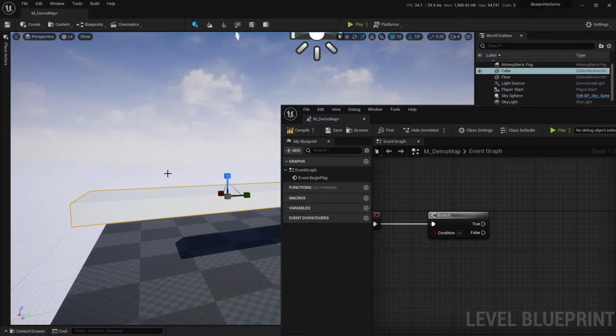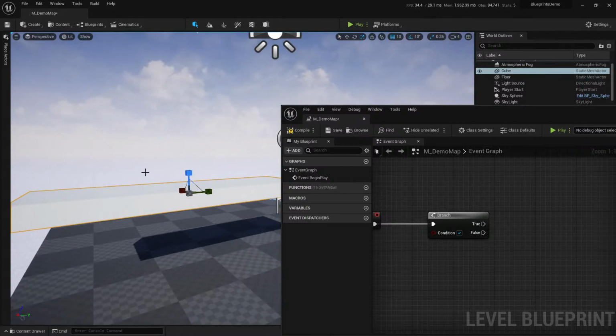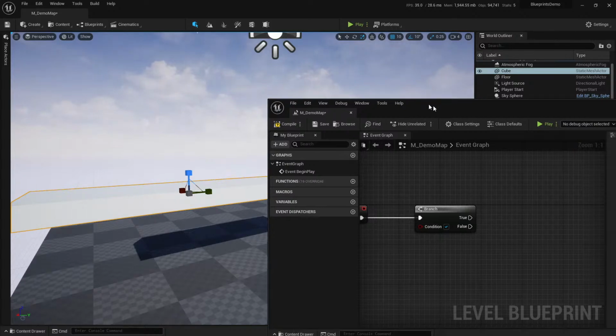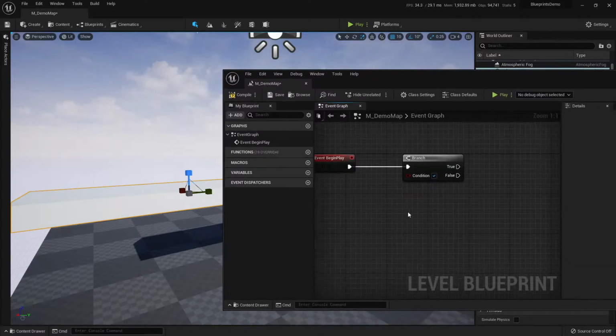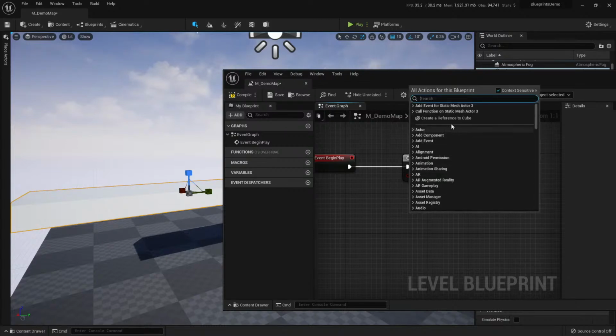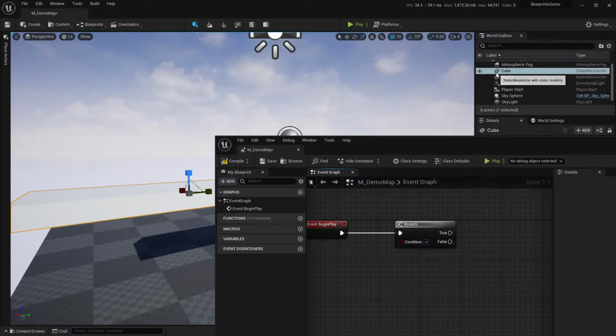I will select the object I want to hide or show, and with it being selected, now in my level blueprint, I can right click, and here it will show create reference to cube. It says cube because that is the name here, no?